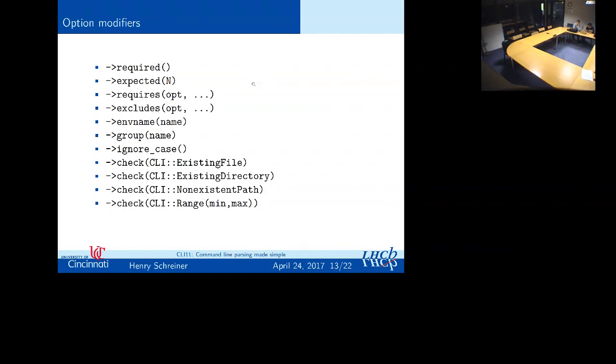and then there are these validators. So if you do check, then you can just take any function that takes a string and returns a true or false, and that can validate something about your command line option. So existing file, existing directory, non-existent path, and then inside of a range from a lower to an upper bound. These were also inspired by the plumbum.cli methods. This already reduced a lot of errors with files not existing or files existing, and root simply continuing on and reporting 0 events instead of giving you a nice error.